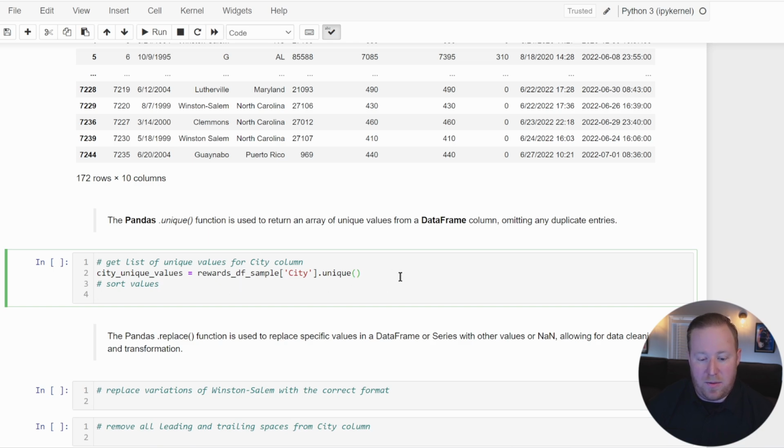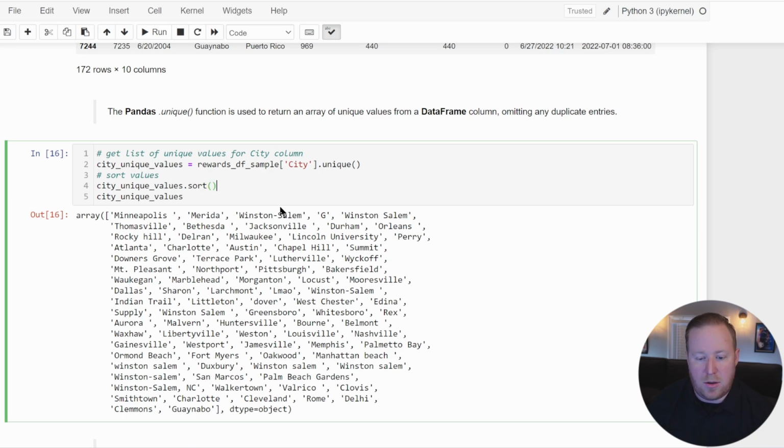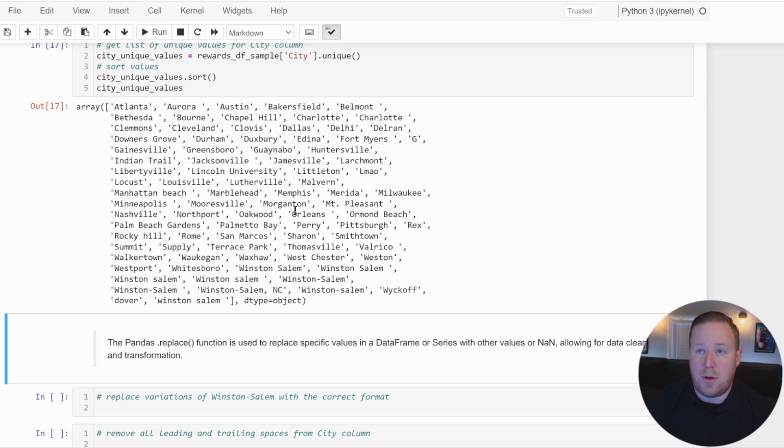Now, if I just run this right now and visualize it, it's going to be just a mixture of these values, and it's going to be a little harder to assess if we have any inconsistent values. So it's going to be helpful to sort these values before we actually display them. So let's go ahead and apply our sort method. And so that looks a lot easier to interpret.